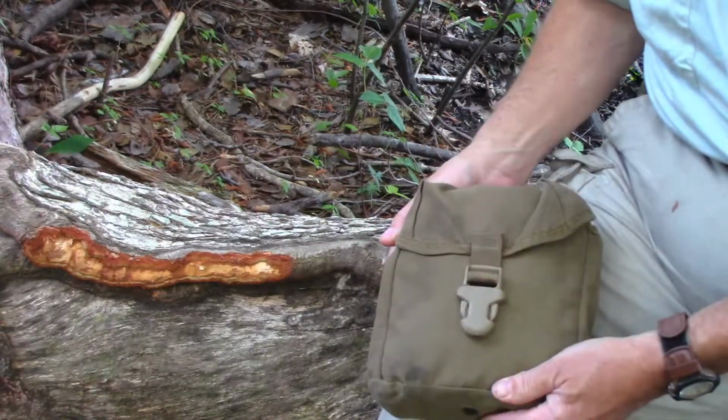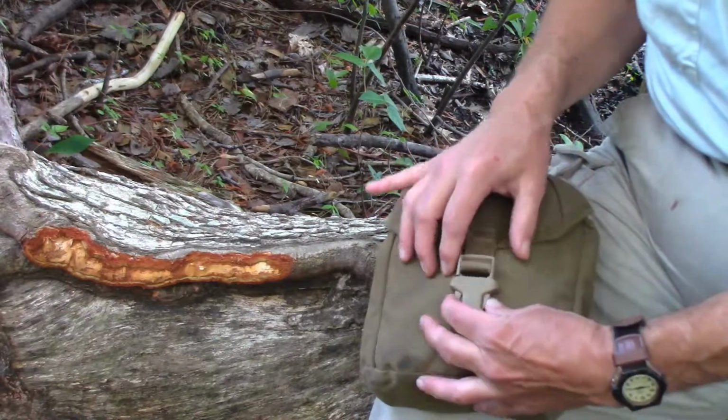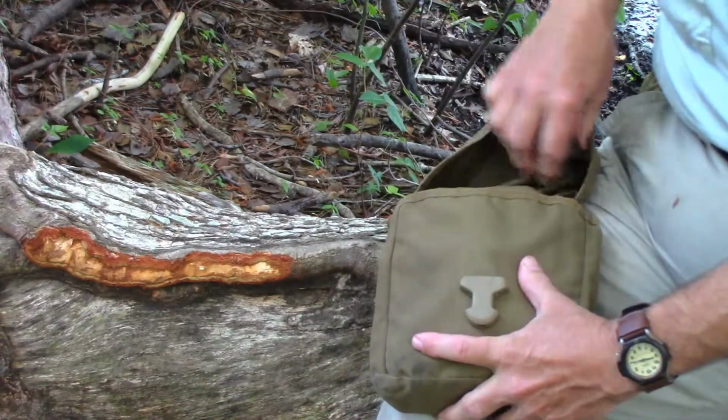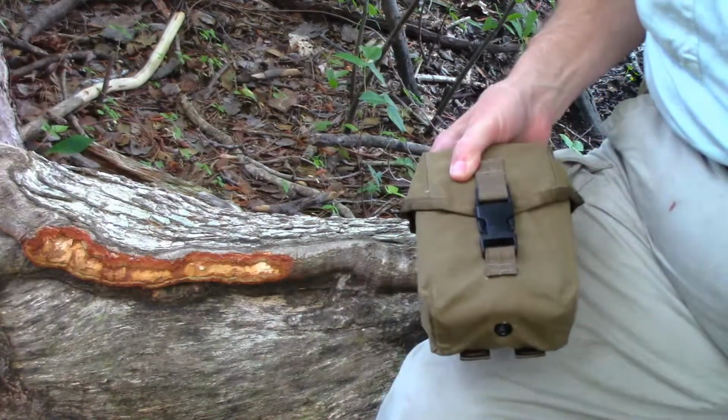Okay. Nice bit of kit. So that's something else for you to consider. Now let's open this up. And there's one more bit of kit. And if you just want a piece of kit for your mess kit, okay, this is it.